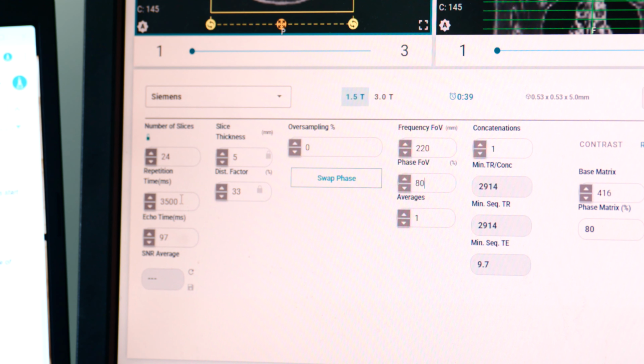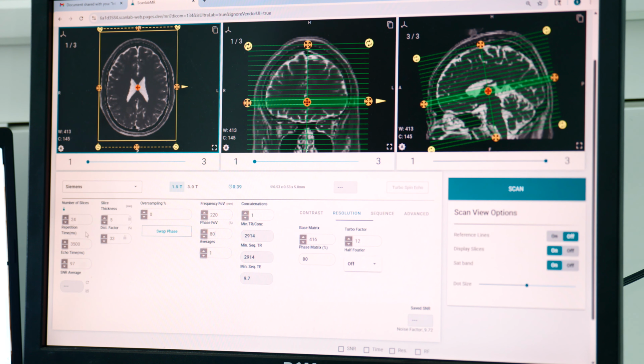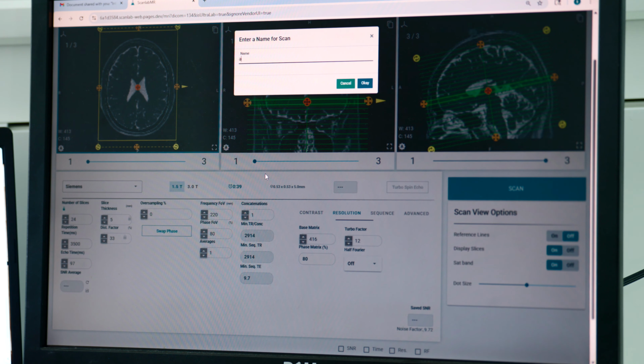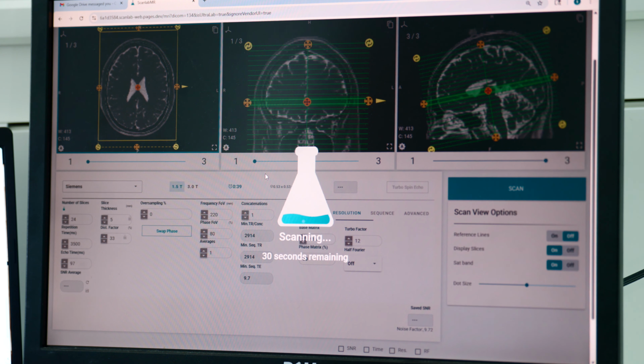And you really don't have the full understanding of what even impacts SNR anyway, because in real life, TE impacts SNR, TR impacts SNR, the distance factor, the slice thickness and the distance factor combined, the oversampling, all of those things have gigantic implications on SNR, but they're not actually included in the calculator on your vendor's SNR calculation. And so just for instance, you can go through and say, I'm going to scan this thing, and sure, axial T2, let's say. Okay, great. I purposefully made this not good.